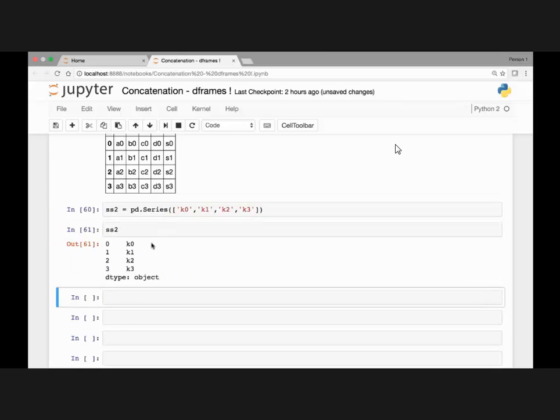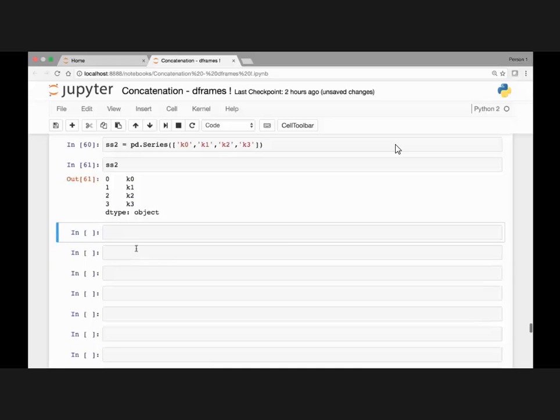So if I call my series object 2, we have the index and values for our series. Now let's concatenate our series object to our data frame. So pd.concat, there let's pass our data frame 1 object, and let's concatenate it to our series 1 object that we created earlier, and then our series 2 object that we just created.